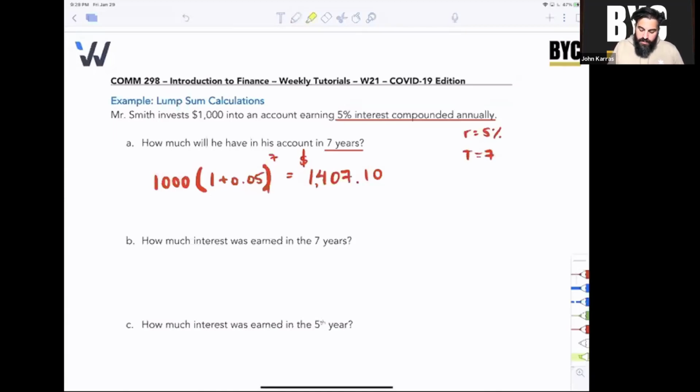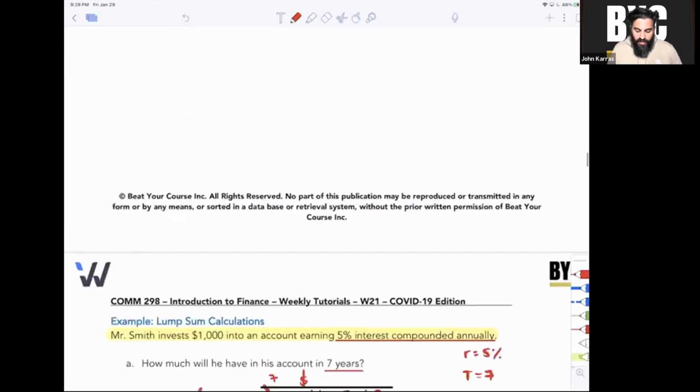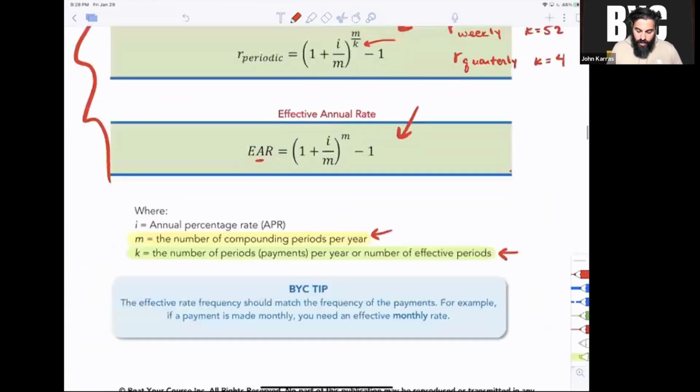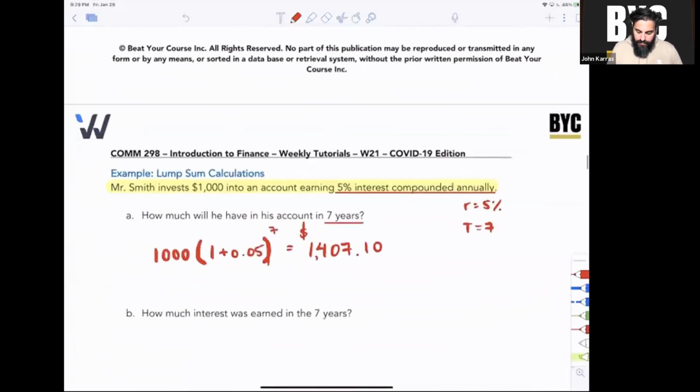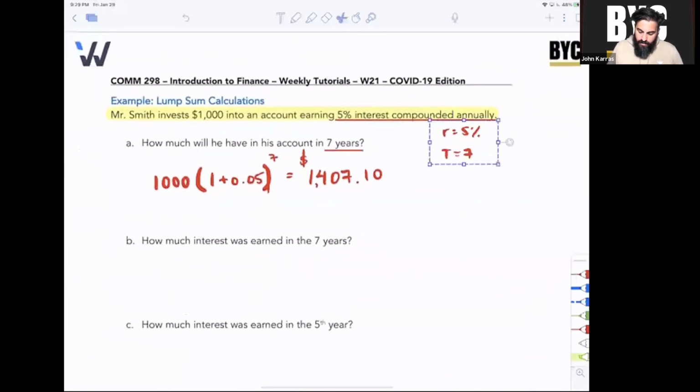In this question, because it's a very simple question in that there are no recurring payments and no complex interest rates, we're not using this formula at all. But if you were to use it, your K would be 1. Here's a little trick. T helps you decide what your K is. Since T is in years, since the period of time that we're choosing is years, that means your K is 1 for the purpose of that formula.